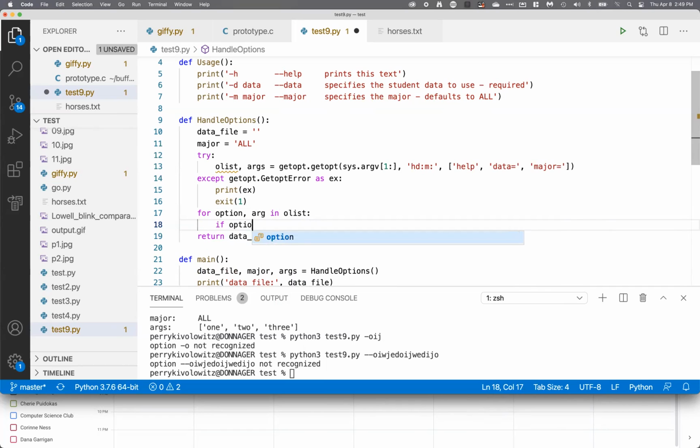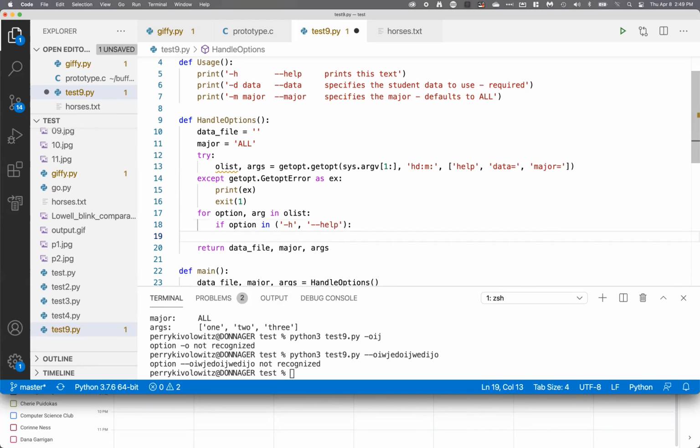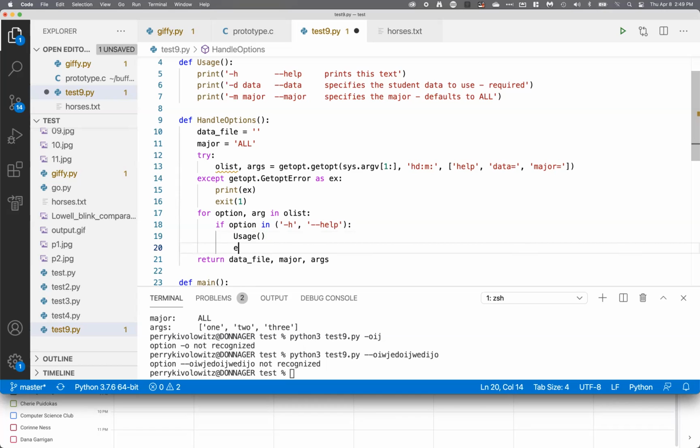If the option is in a tuple of dash H or dash dash help, then call the usage function, and we'll exit without an error.